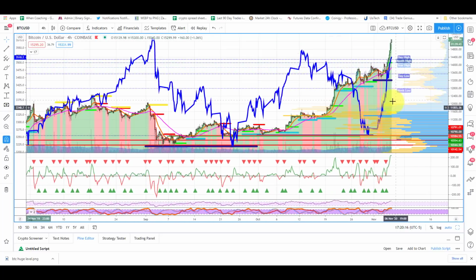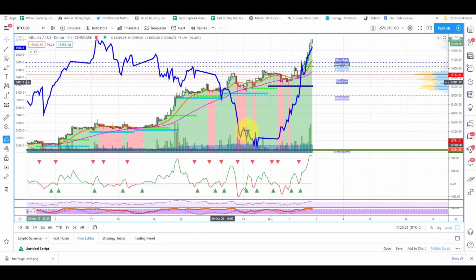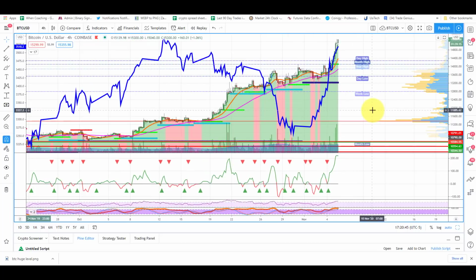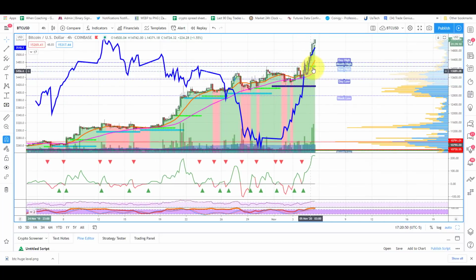I also want to point out that we do seem to be correlated with the stock market. We did break away here nicely, but then starting here right at the election, I think what we saw was a lot of the election hedging unwinding. Too many people on the wrong side of the boat, and you get a pretty long stretched unwind of those positions, and then it overshoots. So I think the move with the stock market is helping the move in Bitcoin, but I think it's getting a little tired. So you do want to be careful up here, both in the stock market and with Bitcoin. But I just wanted to point that part out too.